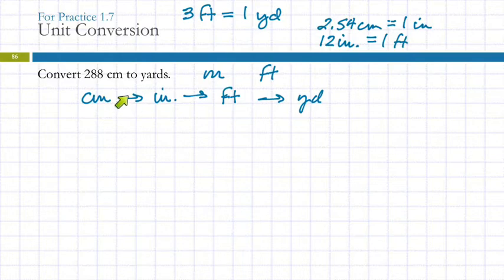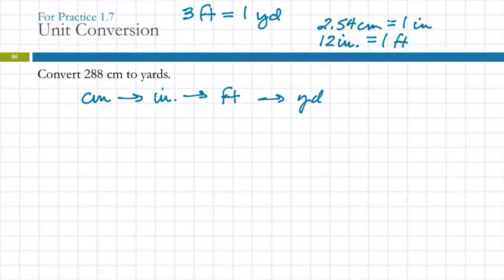So I made that path based on things that I had the information for. Each of these arrows is a step. I need to know the numerical relationship between those two units or it's not going to work. So I could have gone centimeters to meters, but because I didn't know meters to yards, that wasn't going to work for me. If I had it readily available on a piece of paper, then I could do that too. There's lots of different paths you could take, but this is the one we've come up with. I'm going to erase these guys so that it doesn't get confusing.